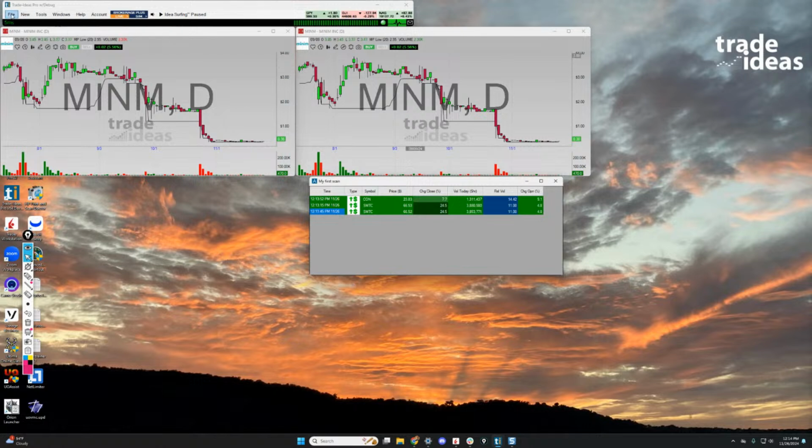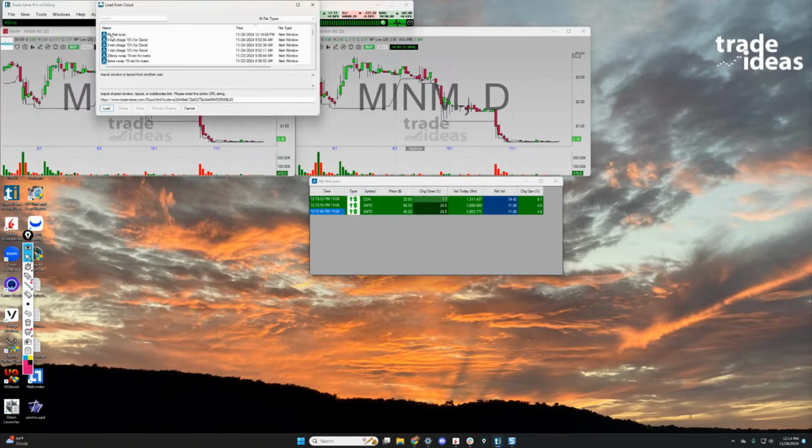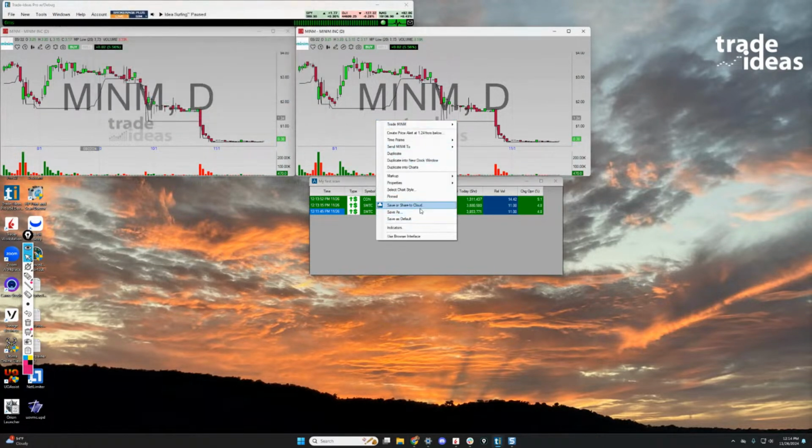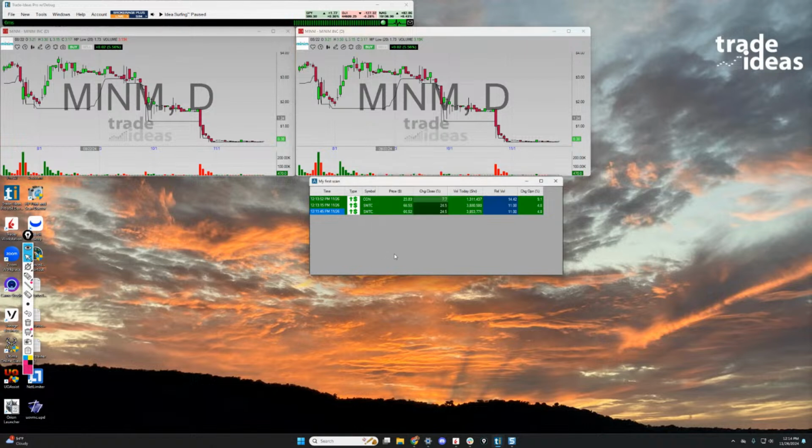And then moving forward, if I go to File on the menu bar to go to Load from Cloud, you can see it right here. My first scan is saved right there for me like that. And you do that with charts. You can do anything. You can save it like that. Then we have a couple of different ways that we can save things as a group or conglomerate, what we call a layout, or we could save it as multiple windows together, but not as a layout necessarily.